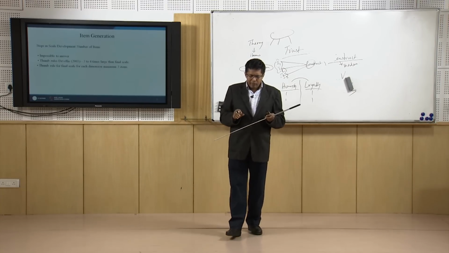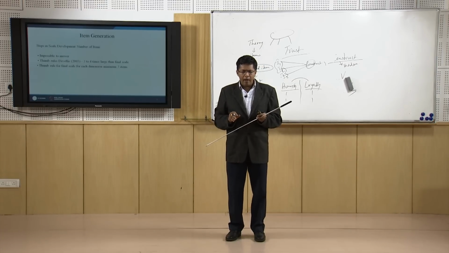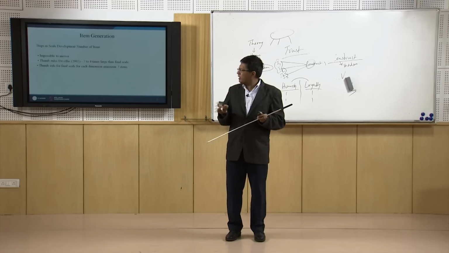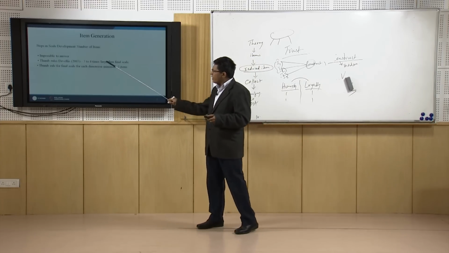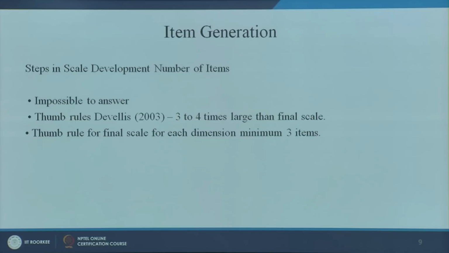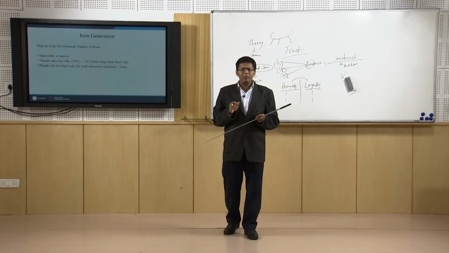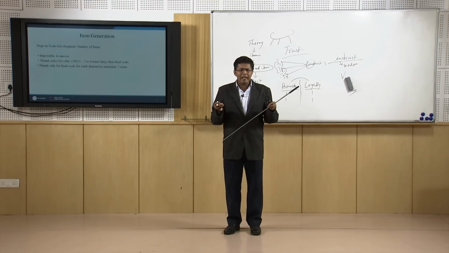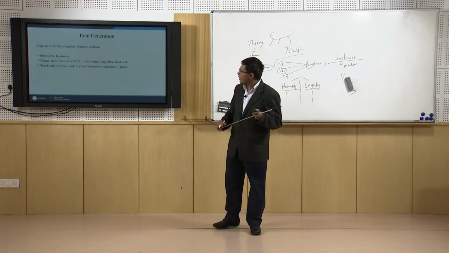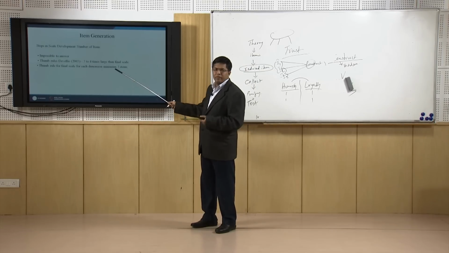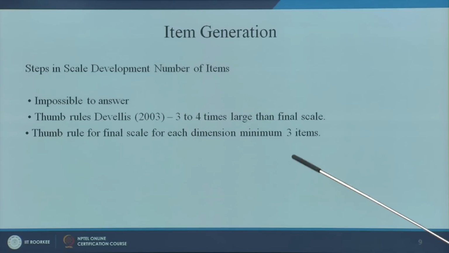Suppose you have, let us say, each construct, you can simply understand it this way, for each construct have at least a minimum of 3 items. For measuring one construct, there have to be at least 3 items, right. If you have fewer than 3 items, then obviously the explanation power will get reduced. So, although sometimes even 2 items have been used, do not get confused, because that is not a very favorable way of making a construct.